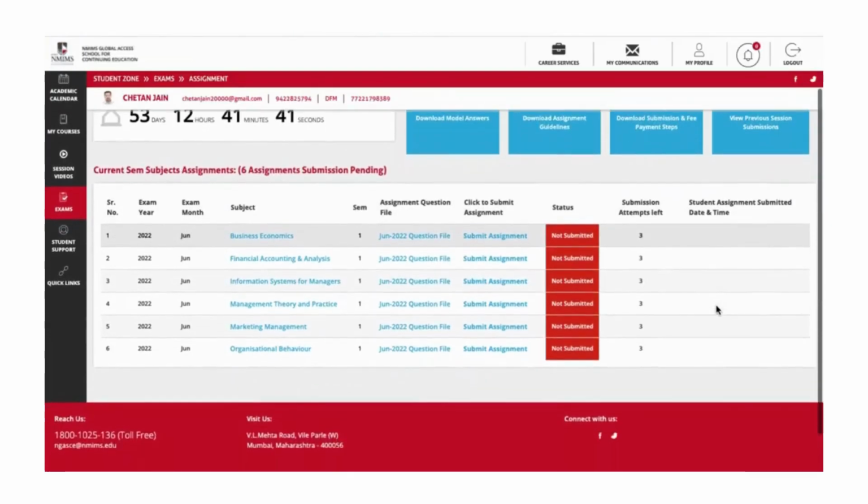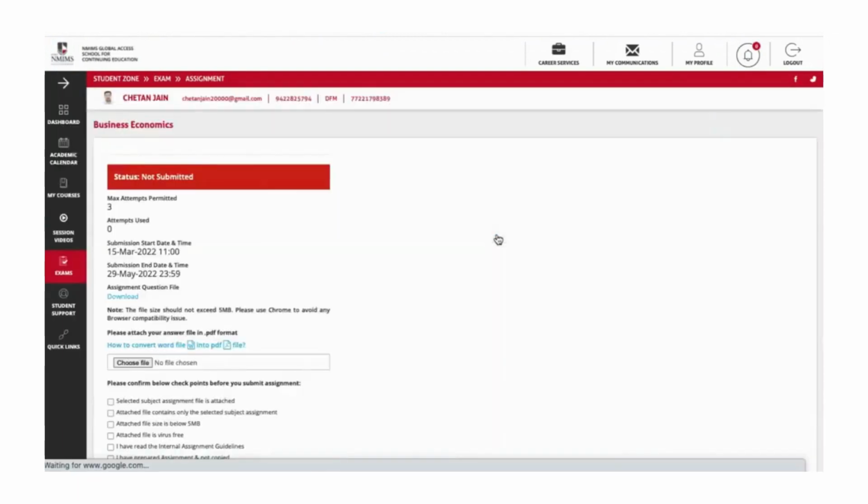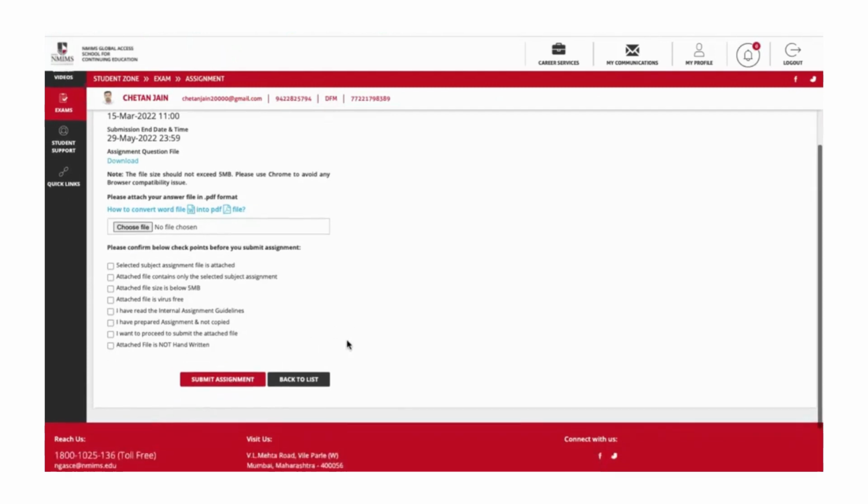If you need to upload the assignment, just click on this option. Click on Choose File. Please ensure that the file size is not exceeding 5 MB and the file is saved in the PDF format before you upload it. Once you have chosen the desired file, you need to select all these checkboxes and then click on the option of Submit Assignments.